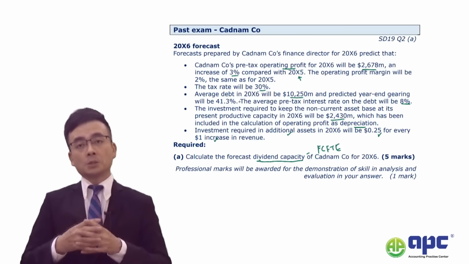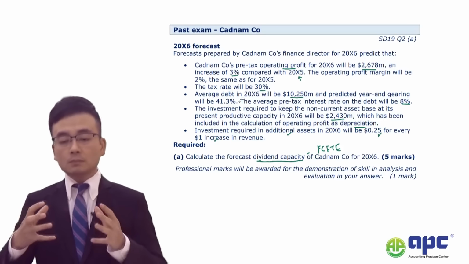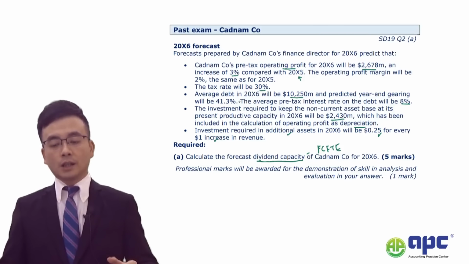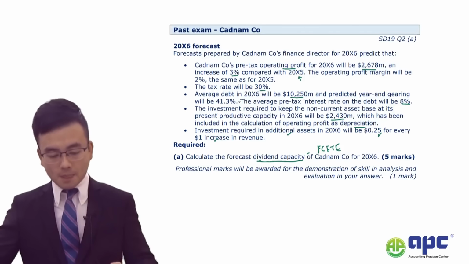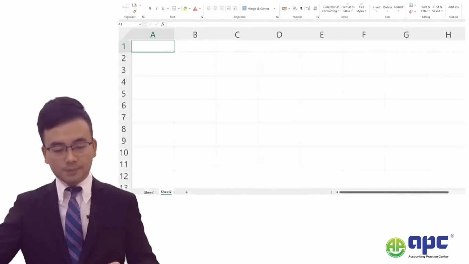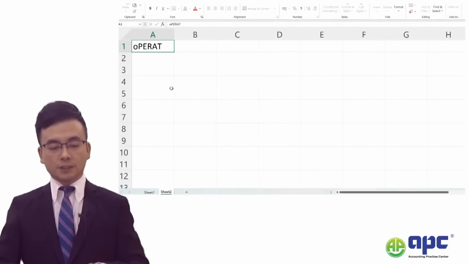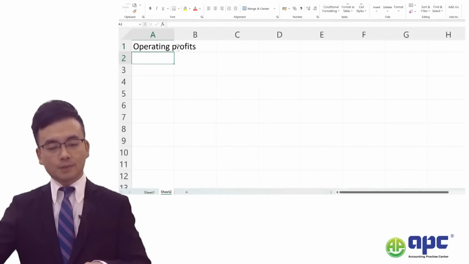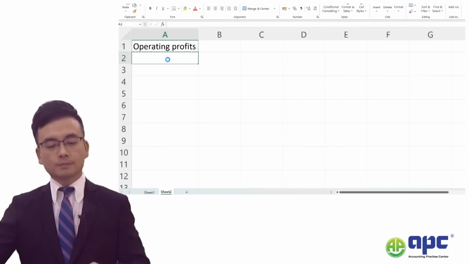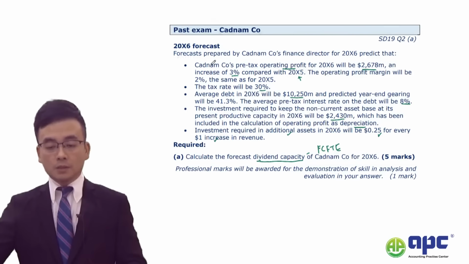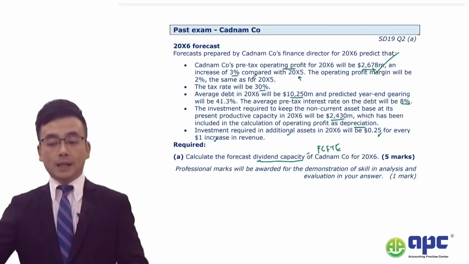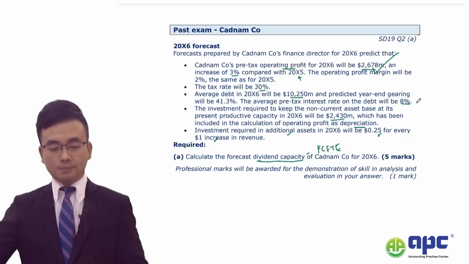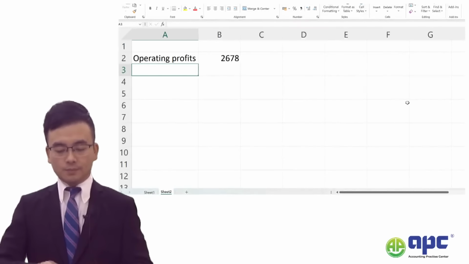So that's why we will need to compute the revenue change, okay, which means the revenue for this year and the revenue for last year. So first things first, that we've got something called operating profit at the very first start. Okay. Now, a total about 2678. And then we've got the interests, so subtracting that interest.